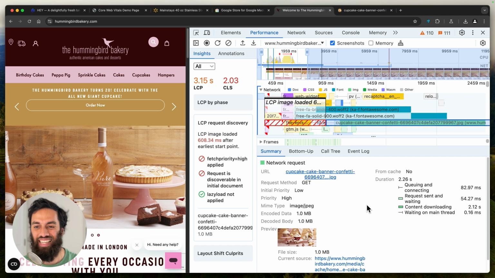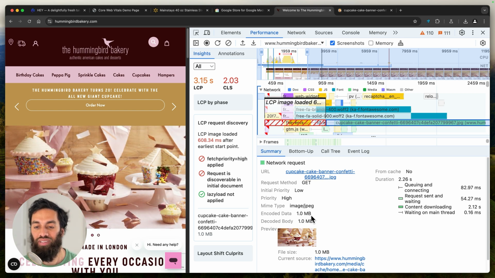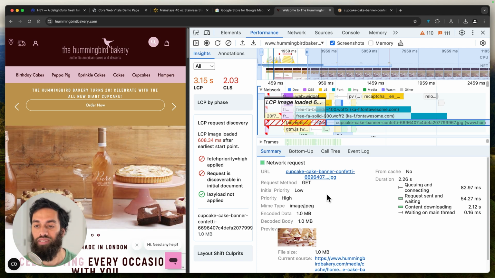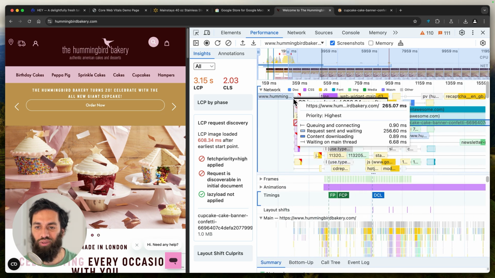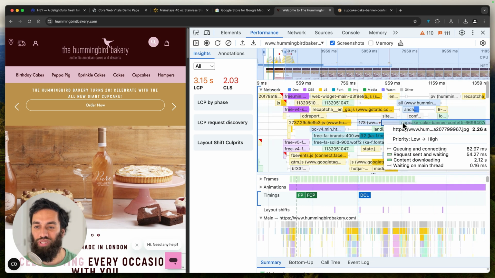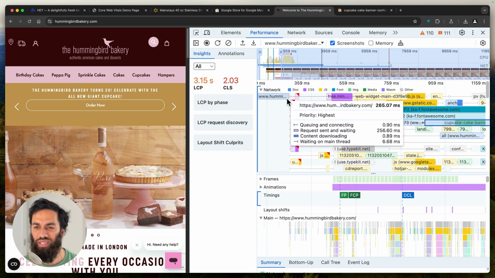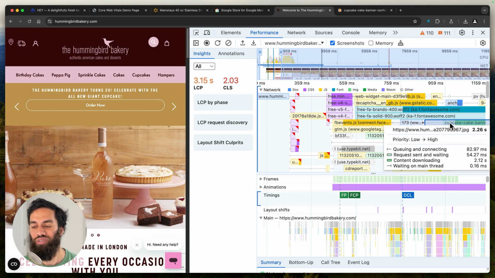But one thing that stands out to me straight away is that, first of all, the image is JPEG, as opposed to maybe a more efficient image format like AVIF. But then also it's a megabyte, which, who knows, maybe that came from a content management system. And also it looks like there's an initial priority of low. So possibly the browser just didn't deem it important enough to download. Maybe the browser just didn't deem this resource as important enough to download earlier on when it knew about it. But we definitely don't need fbevents.js happening before that LCP image. Or maybe you do. Again, I don't want to make too many assumptions.